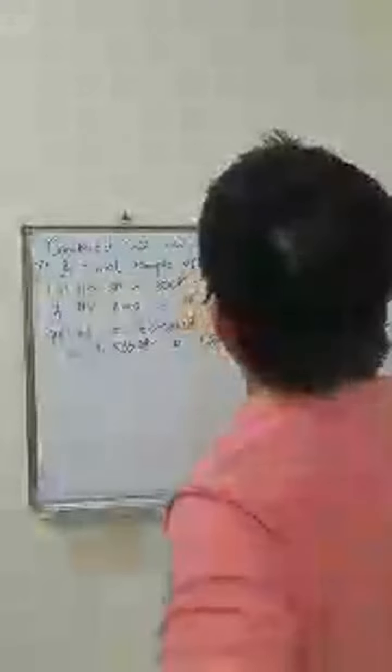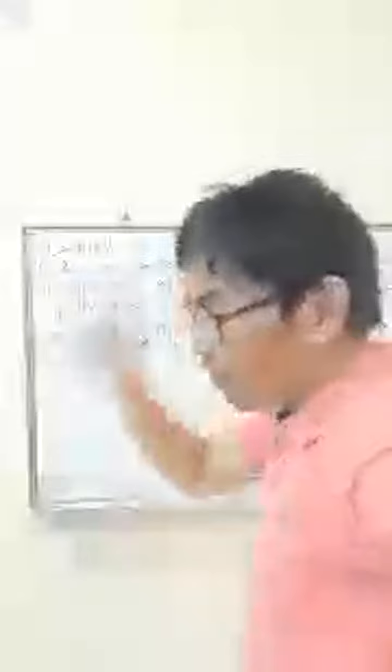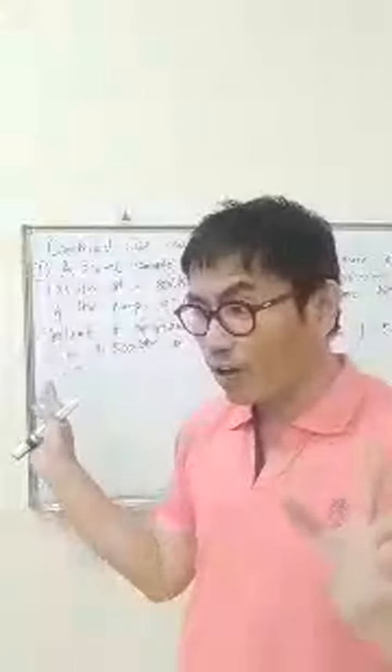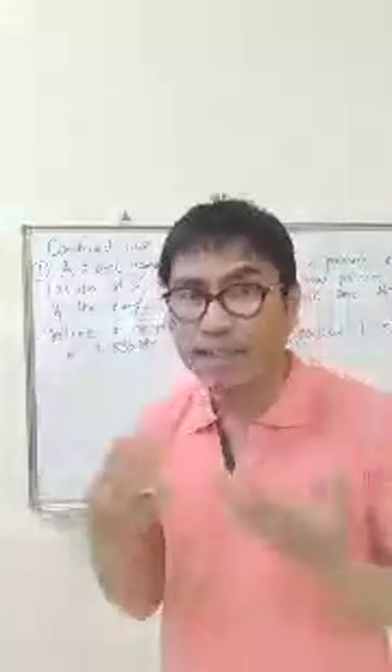So, a 250 milliliter sample of argon gas has a pressure of 1.25 atmosphere. See? Pressure, a physical property, right? At 300 Kelvin, again, another physical property. Calculate the new pressure if the temperature is increased to 500 Kelvin and the volume is decreased to 100 ml. So what comes to your mind? There will be an initial and there will be a final. A problem like this is very obvious.